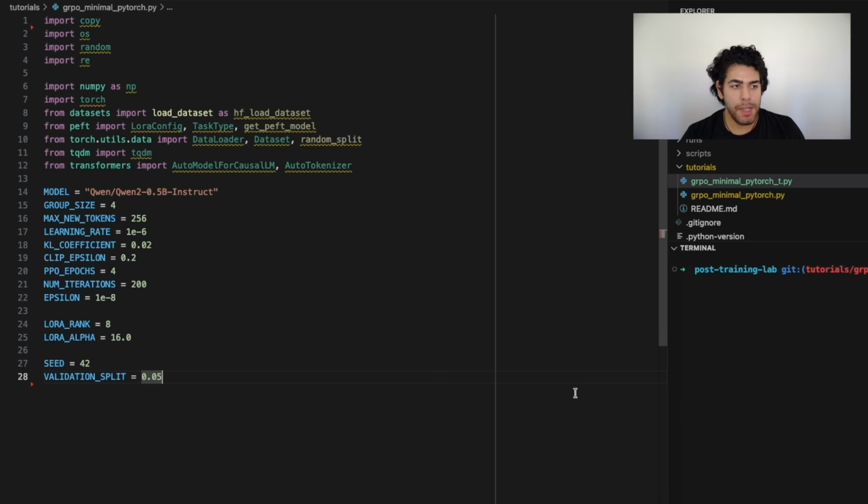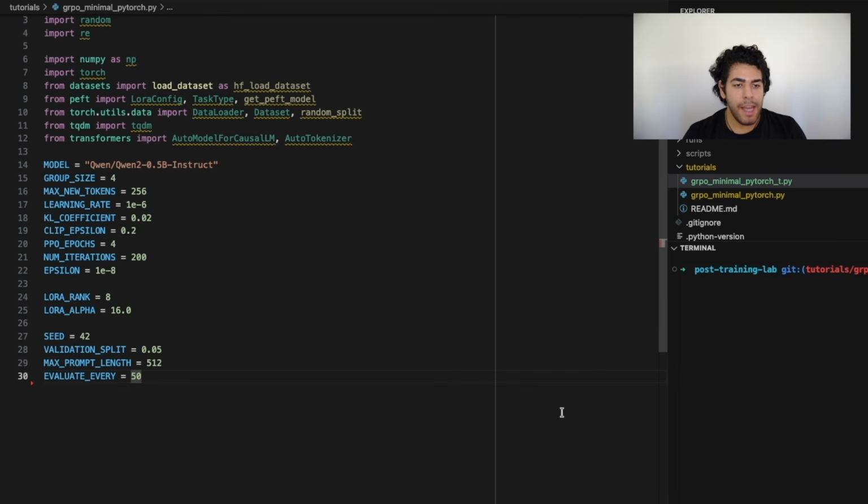And during the training, we will also do validation so that we can see the improvement on the validation set. For the validation split, I set it 0.05, very small validation split. And max prompt length is if the length of the prompt within the data set is less than 512, we will include it. If it is more than that, we will exclude it. So I did it so that there's no very long prompt that we will have to process, and it will give us an out of memory error.